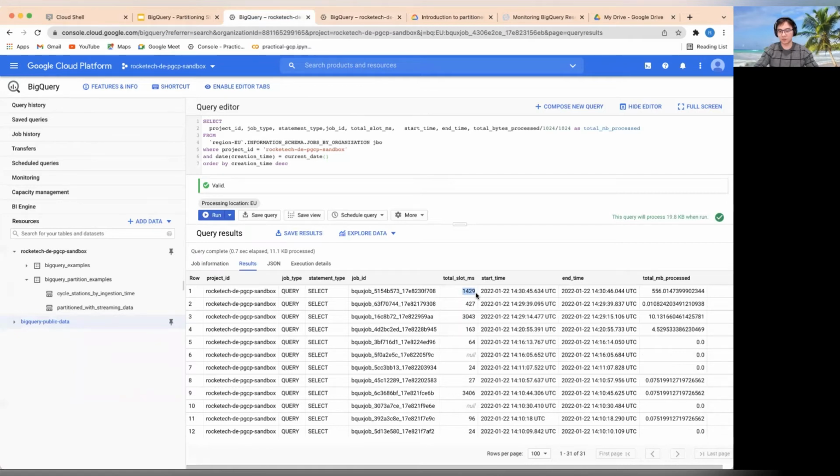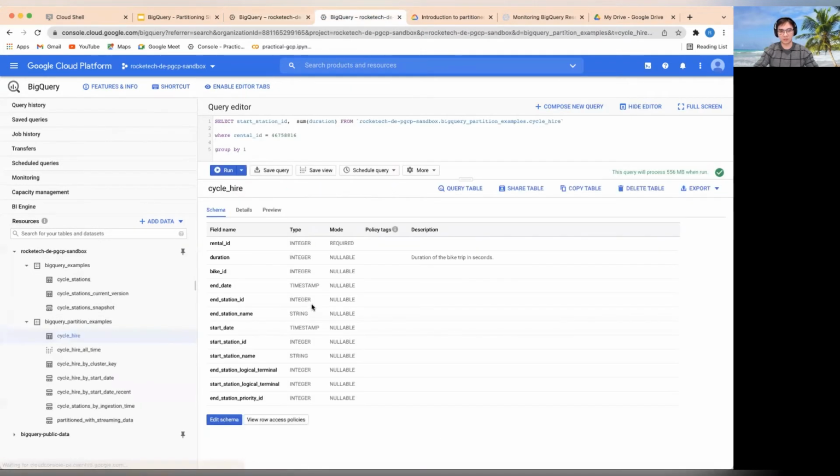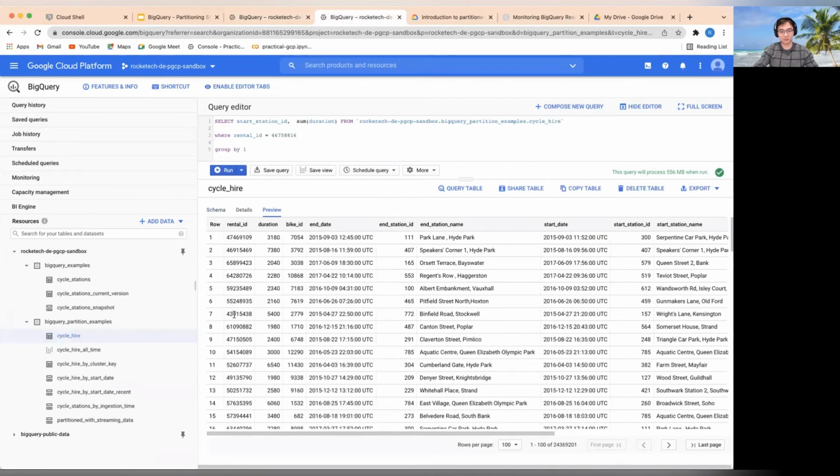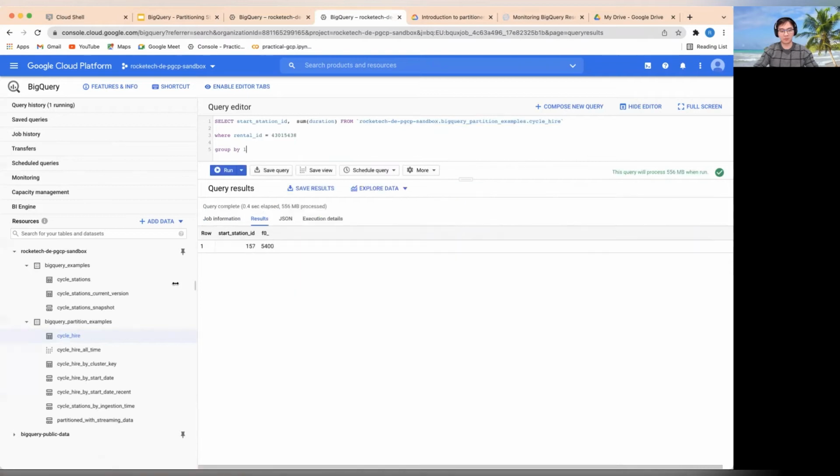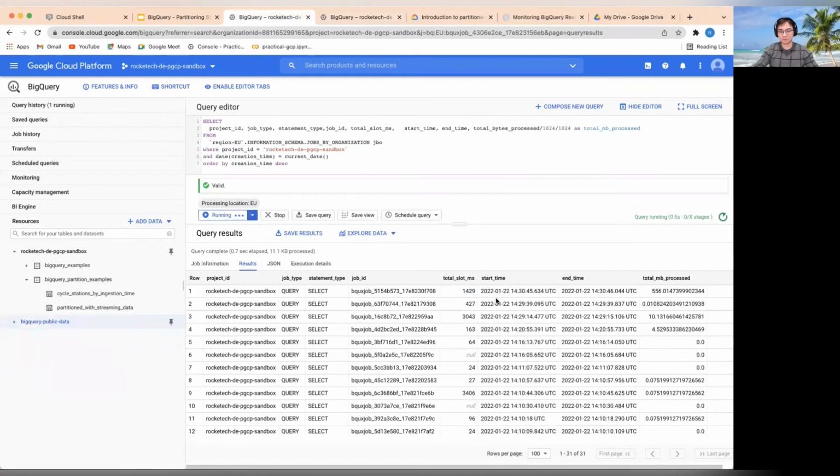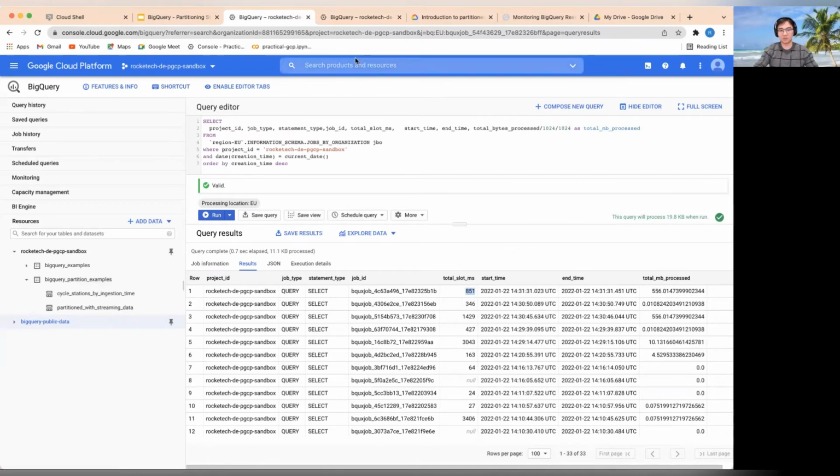I don't fully understand why this is, but let's try this a few times, because last time when I tried it the first time, it takes a bit of time. And then when I kept trying it, it actually reduced the number of slot seconds used. So let's find another record, a different one. This is a different ID. We'll look at this one, and that always scans 500. The total slot millisecond is 851. So it does reduce, right? It seems like it's doing something pretty smart behind the scenes.